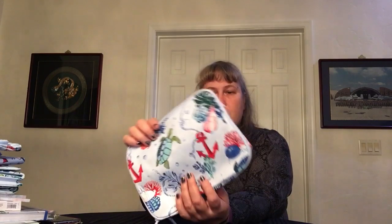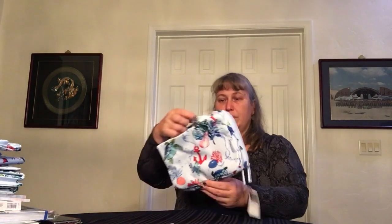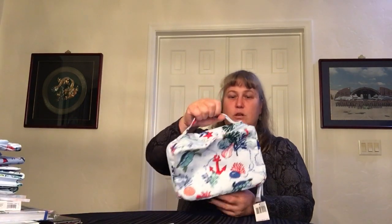This one has one zipper coming around. Look at this pattern placement, though. Again, I got my turtle perfect and my anchor perfect, and the rest works. On the back, it's almost the same slot of pattern, just a slightly different placement. But the anchor is dead center. That's kind of cool. Anyway, it has a top handle, and that's all right. It just seems awkward the way it is placed. I think when it's full, it will work better, but I think it's great.